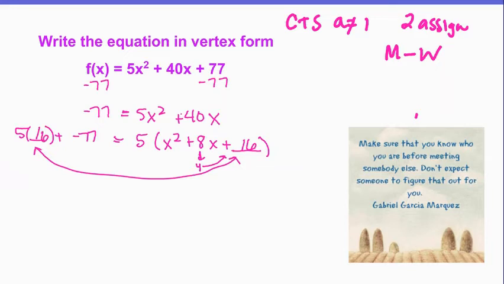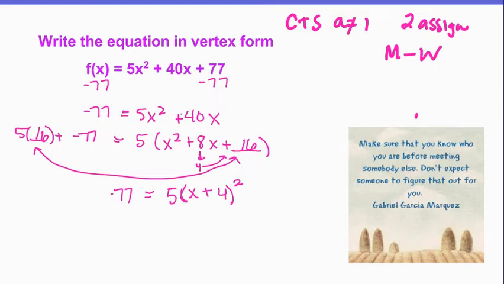And then I'm going to factor. And so this is my x plus 4 squared. Oops. Struggling to write a little bit today, I can tell. x plus 4 squared. And then I have my 5 there. Okay, I have my negative 77 still. And then I need to do 5 times 16 over here.